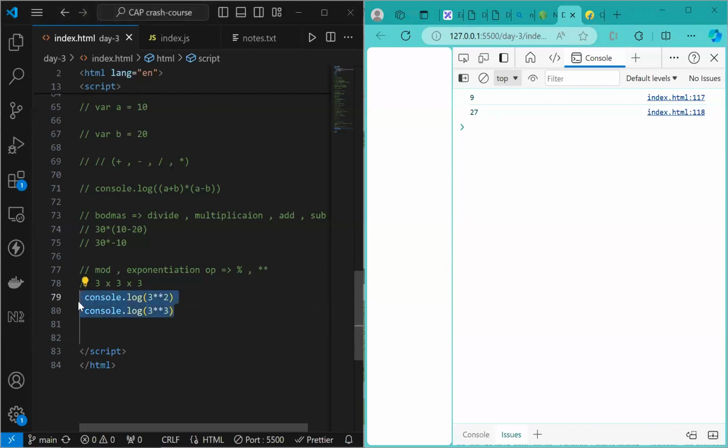Then let's say if you want to go for a remainder, you go for modulus operator, right?